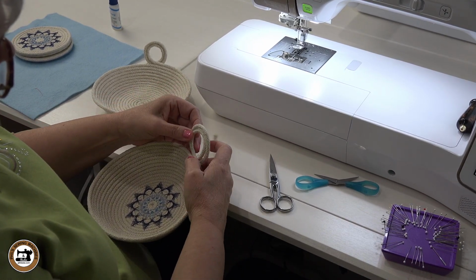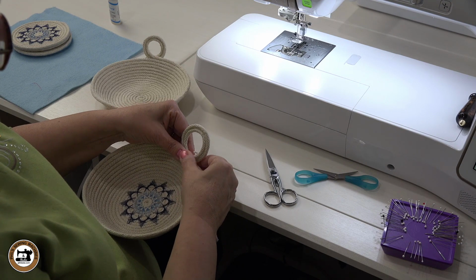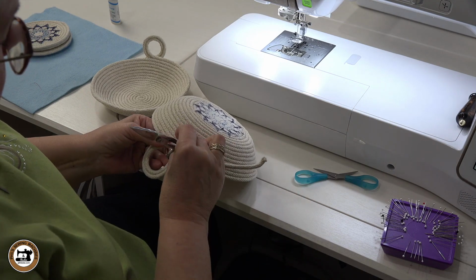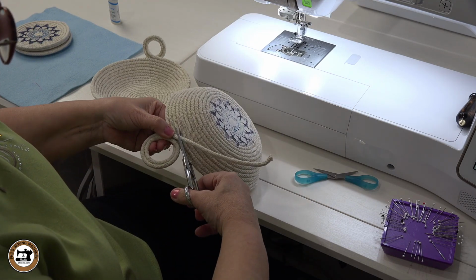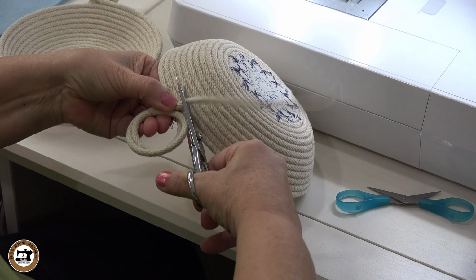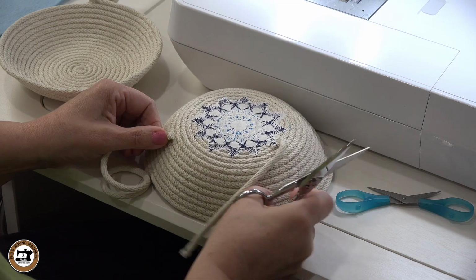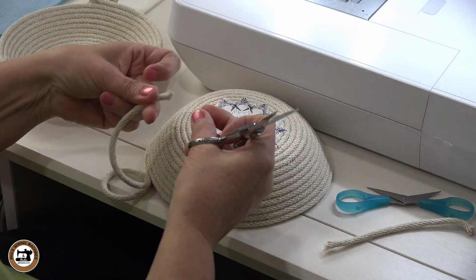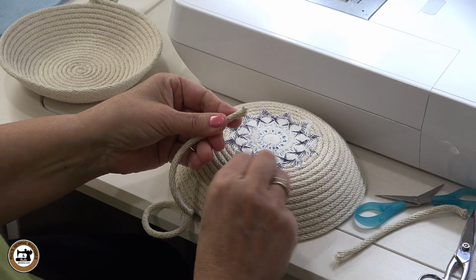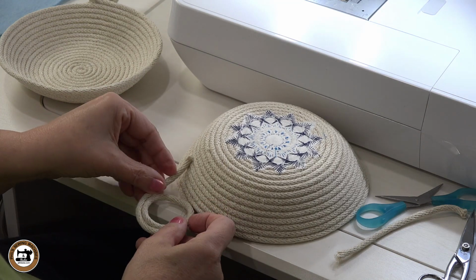And once you get this all situated and all glued in place first, and then what you do is cut this section at an angle. Cut it at an angle, something like this. Because you want it to be tapered. Oops, sorry. You want that to be tapered. And you can use some hot glue gun glue and hold that in place as well. Then you're going to glue that down.